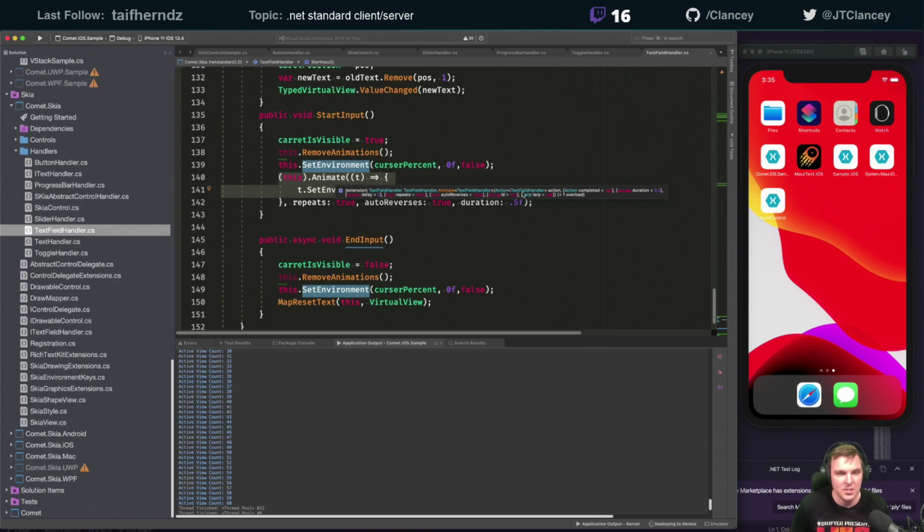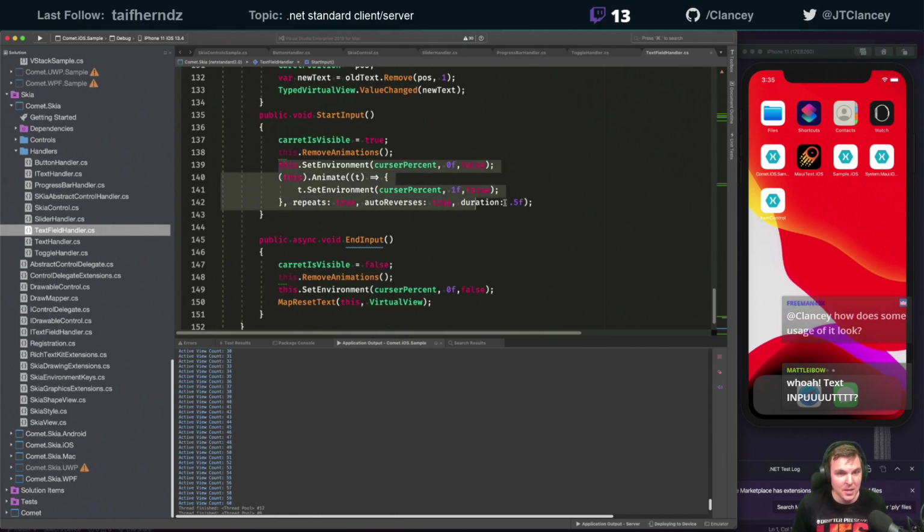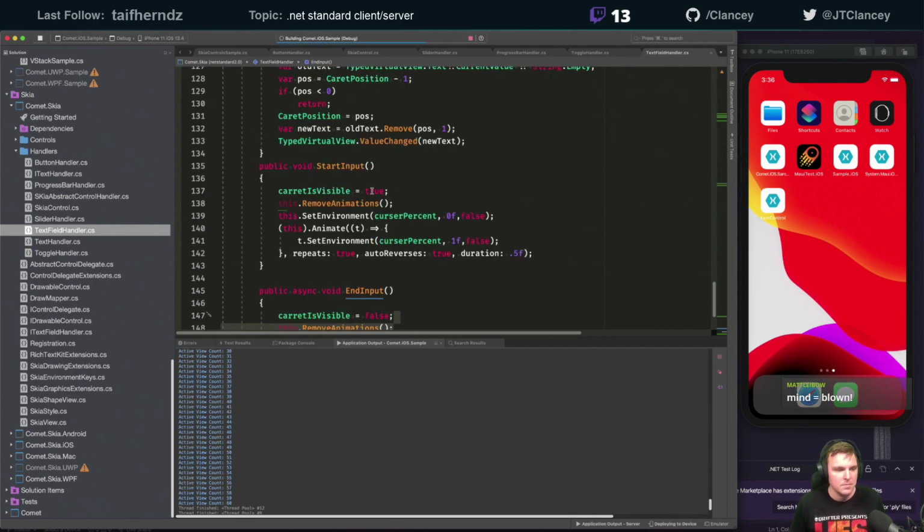All right, so in this animation stuff for the blinking cursor, all I say is set animation, cursor blink percent, and I say go to 1%, so full alpha. And then I say its duration, and then it goes back and forth between 0 and 1, and I have it auto reverse. A lot of animation things, you'll notice that when they go, they'll start at frame 1, so it goes to 1, and then it just starts back. I wanted it to fade both directions, so my animation lets you auto reverse and true, and that's all I have to do for my text input. This is the blinking cursor. That's it. And then on end input, I tell it to remove all the animations. So that's blinking cursor.